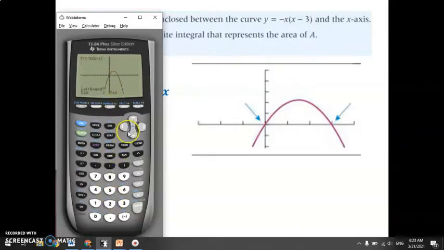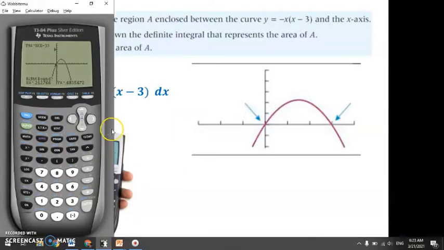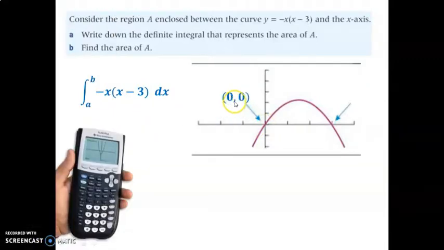This first one I think is pretty clear, but I'm going to do it anyway. So here's that, enter, right bound, oop, where'd it go? Go beyond that point, enter, and then estimate guess. Okay, so I'm looking for that point. That point is clearly 0, and we can see on the graph 0, 0. So we know that's 0. That's easy. How about the other point? So we know that's 0, 0.